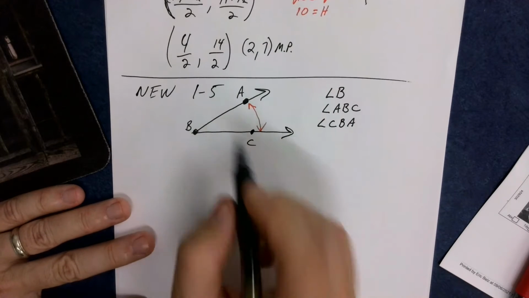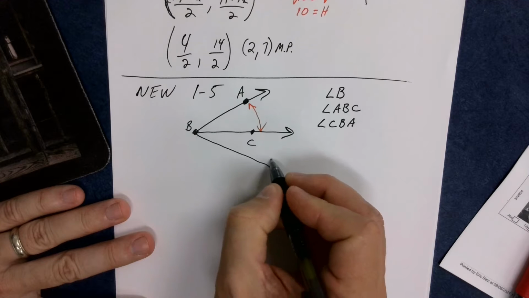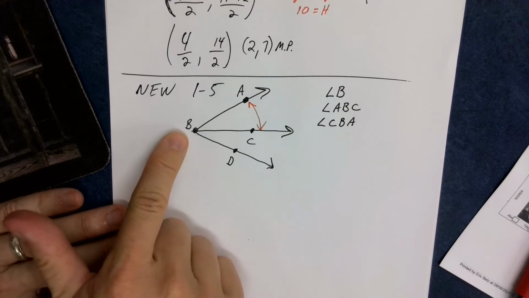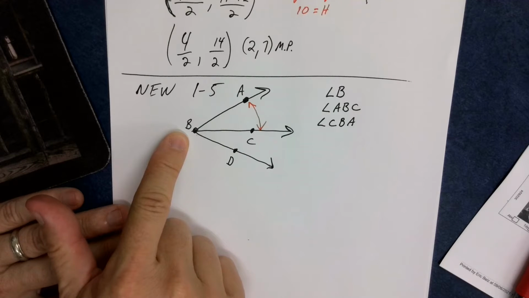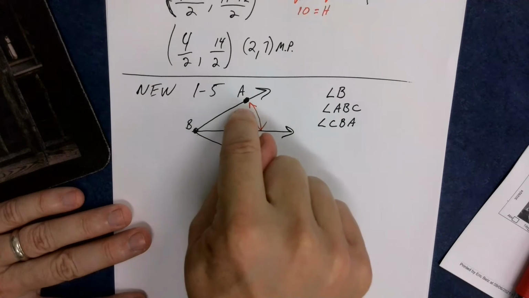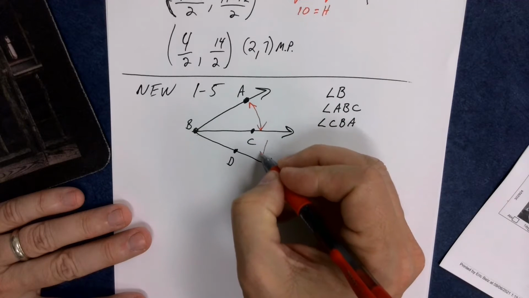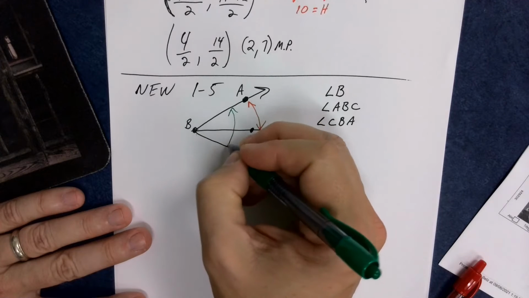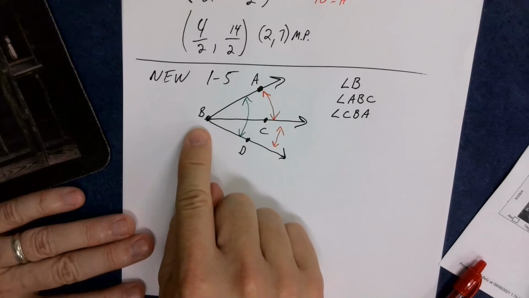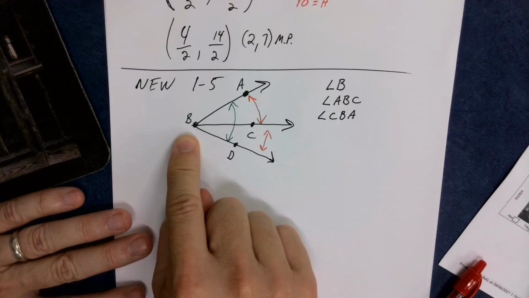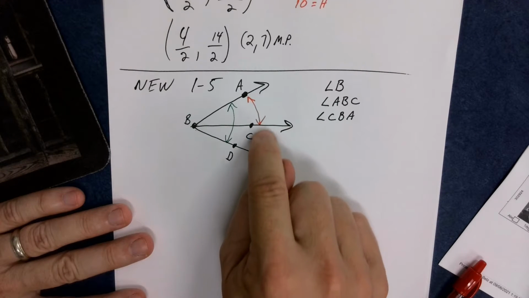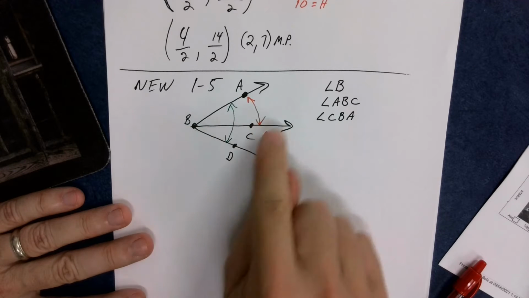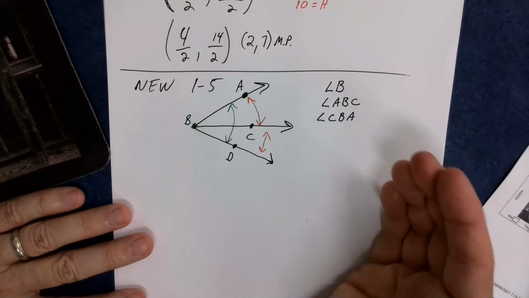Now granted, if I had another angle coming off of here, and I call this point D, then I can't call this angle B anymore, because I don't know if it's this angle where the red is, or if it's this angle where that red is, or if I'm talking about the whole thing, that green one. So you can see why I can't just use one letter anymore. So let's say I wanted to use where this red arrow is. Then I could call that angle CBD or angle DBC.